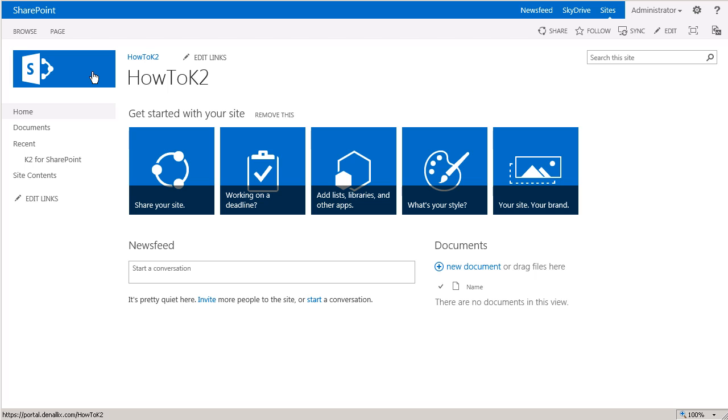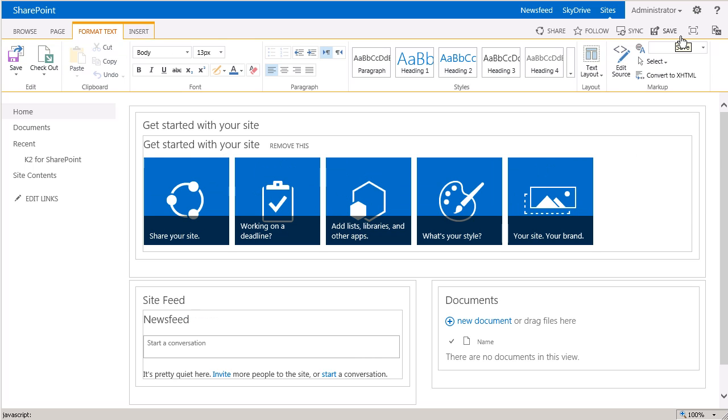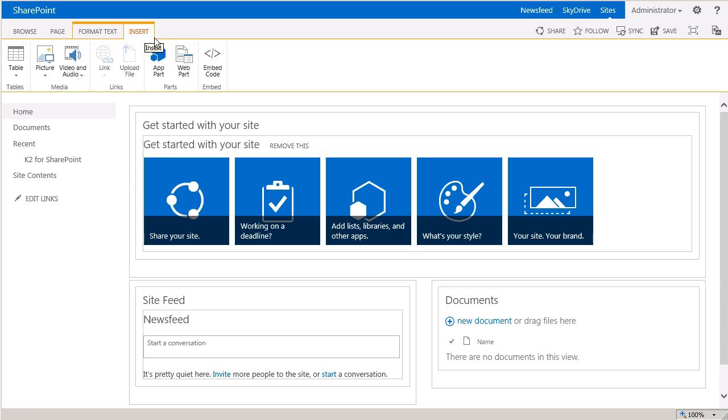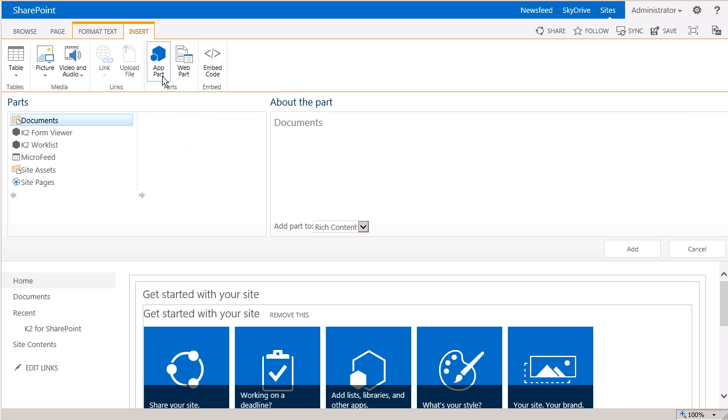Once you're back on the main SharePoint site, click the Edit link in the toolbar. We want to add the K2 Work List app part to this page. So to do that, select the App Part button in the ribbon, and then select K2 Work List from the parts list. Then in the Add Part To drop-down list, select Rich Content.